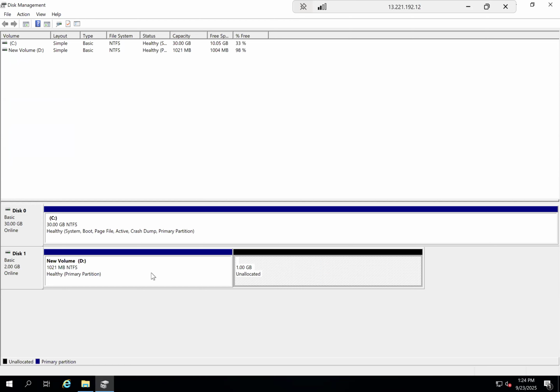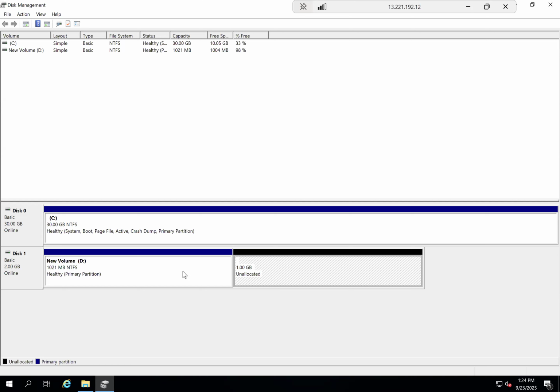So I want to merge these two together so that it forms 1 GB plus 1 GB as 2 GB. How to do that? Just right click on the healthy partition which you would like to increase. But there is a rule: the unallocated space must be on the right side of the partition which you would like to increase.